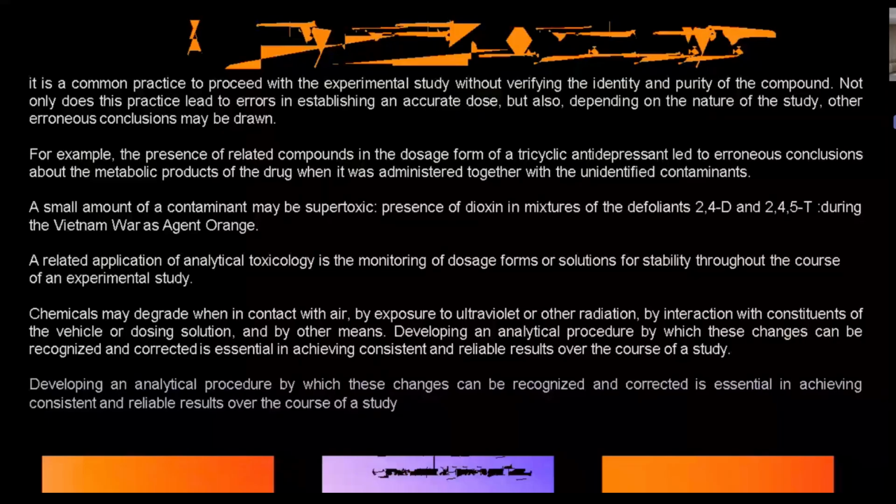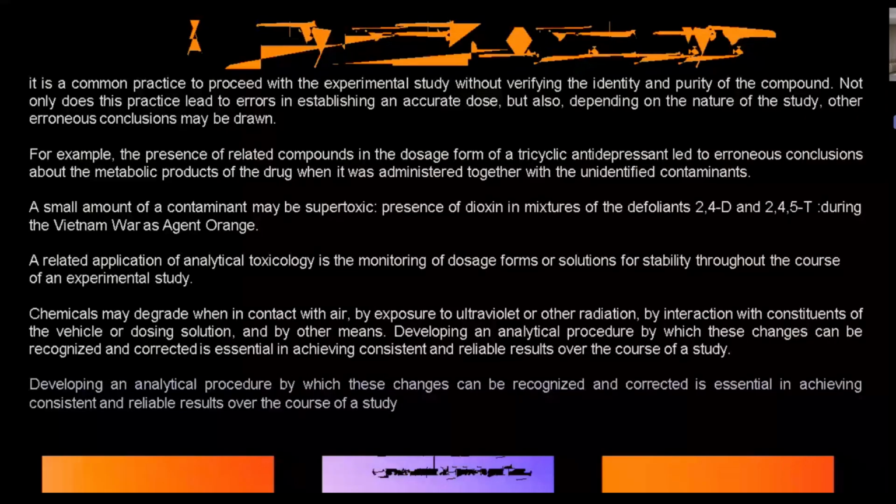So many a times we can identify the purity of the compound. We are able to know this toxin might have occurred because this is the place where the pollution was there, or the smelting plant was there, or many times we are getting such kind of toxicity over there. For that, we should be able to know how much toxin has got into the body of the animal. For that, we need to identify or purify the compound, how much concentration of that xenobiotic has got into the body of the person. For that, we need to do the study very accurately.